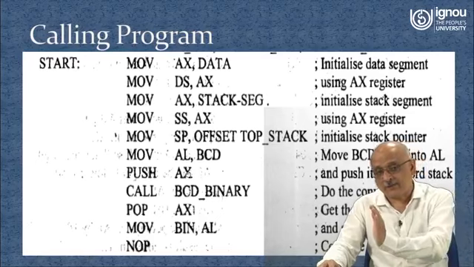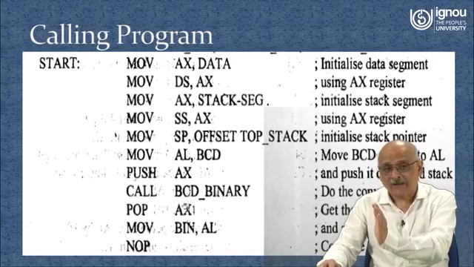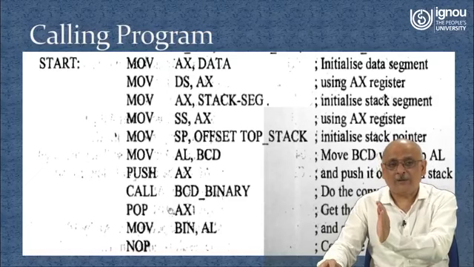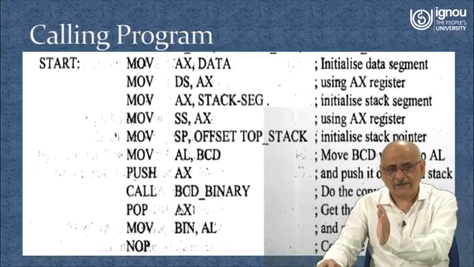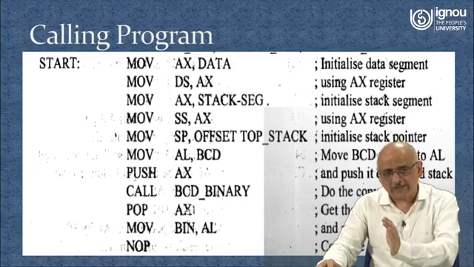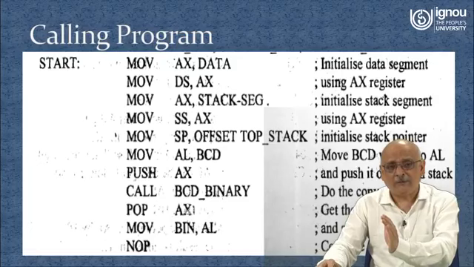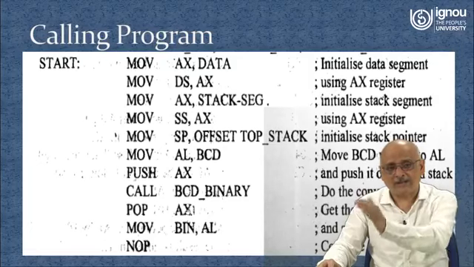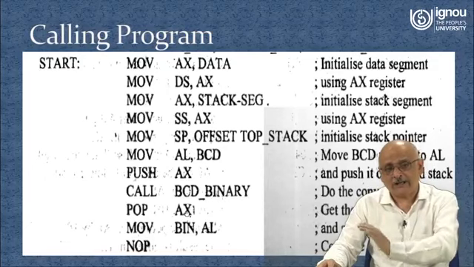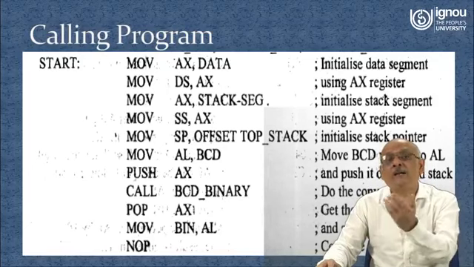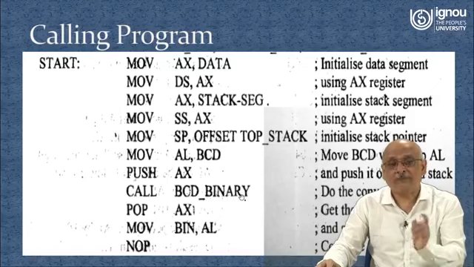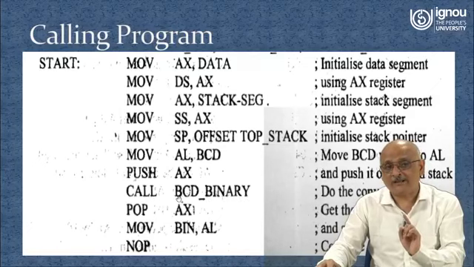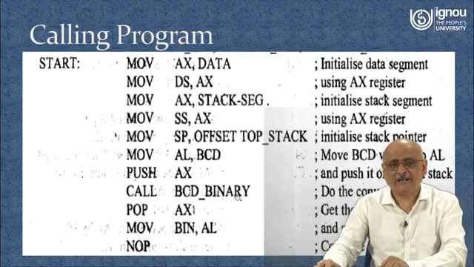So, you are passing your parameter through the stack and then extracting the return value from the stack. So this basically calls that particular function, and the return will bring you to the pop statement, and at the pop statement the value of AX will be coming from the stack. So AX will be loaded by the value from the stack, which should be the converted BCD to binary value, which is the role played by this BCD binary procedure. So we'll see how this BCD binary procedure is working.